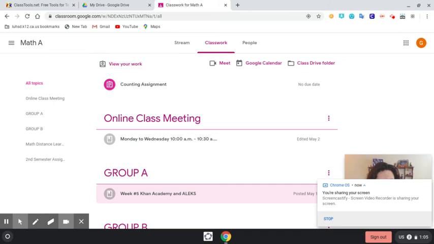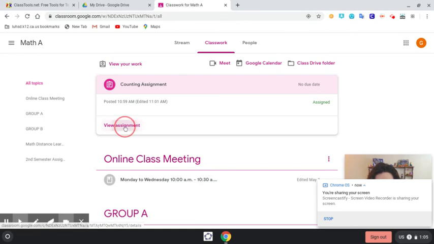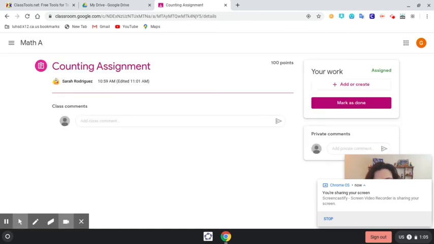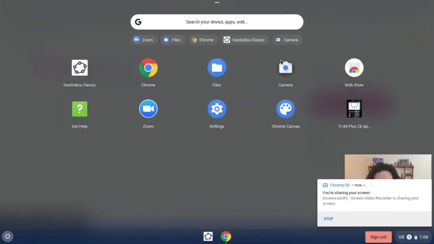Let's say your teacher asked you to record yourself making a video about something. I don't know what it is, but they want you to make a video. If you're on a Chromebook, at the bottom of your screen, bottom left corner is the launcher. So I'm going to click on the launcher, and I'm going to click this little arrow up so I can see all my apps and options, and I'm going to turn on the camera.